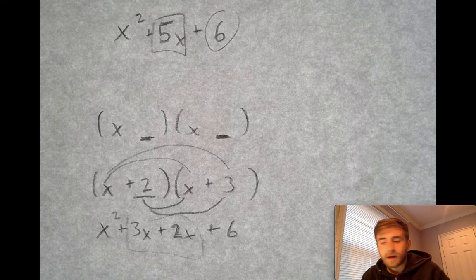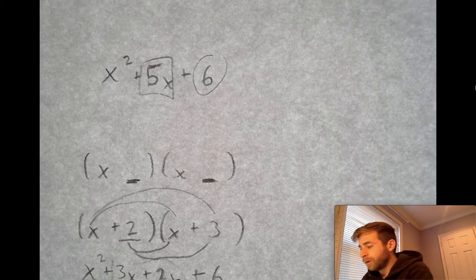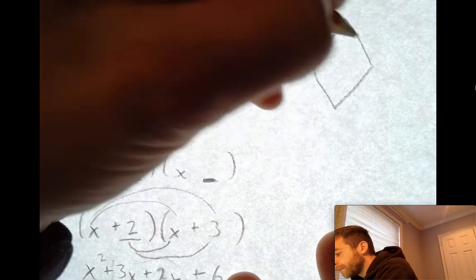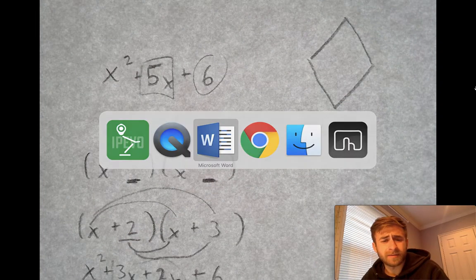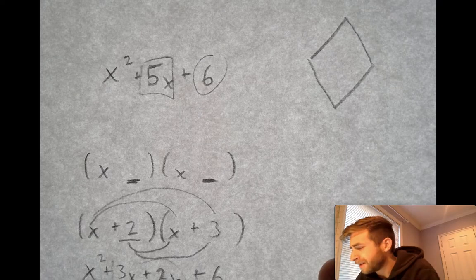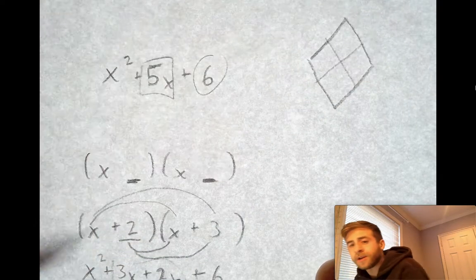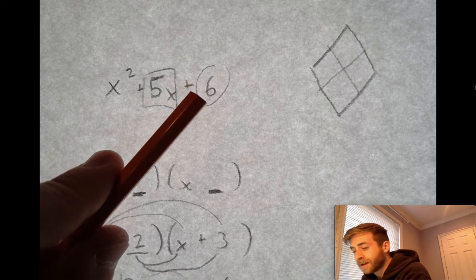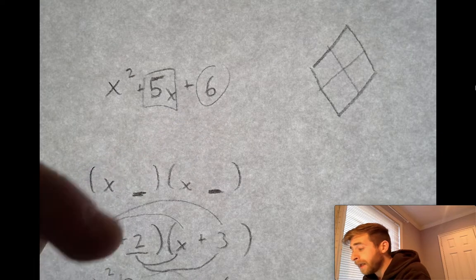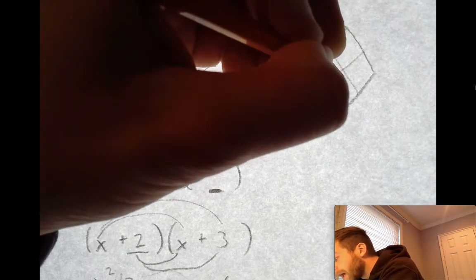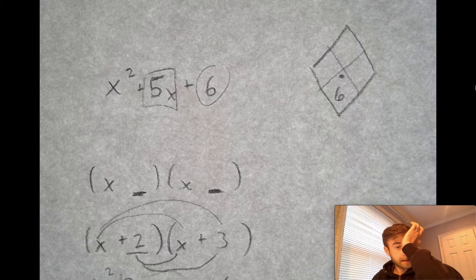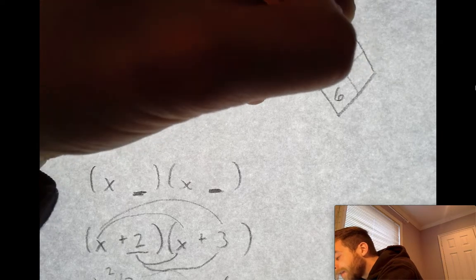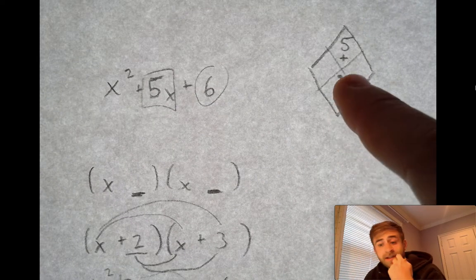So, ready? We're going to get a new little rule. There's a little diamond that people like to use sometimes. I don't like using it, I just like to remember the rule. But it looks like, I think, they go like this. Boom, and then boom. So here's your little factoring diamond, and here's how you do it. You're going to take the very last term and put it on the bottom, and the bottom of your diamond is the multiply side. Then you're going to take your middle term and put it on the top, and this is your adding side.